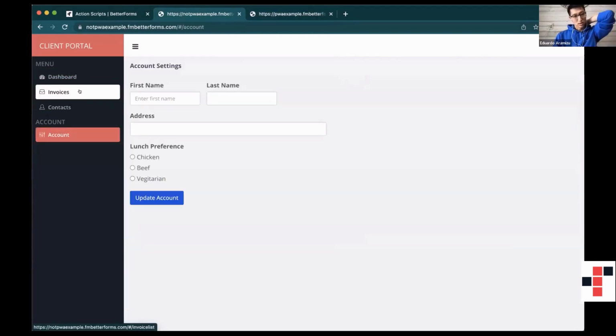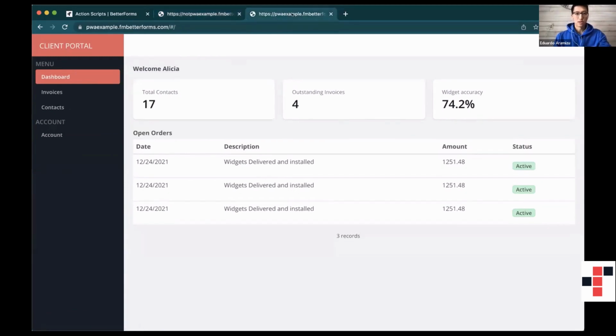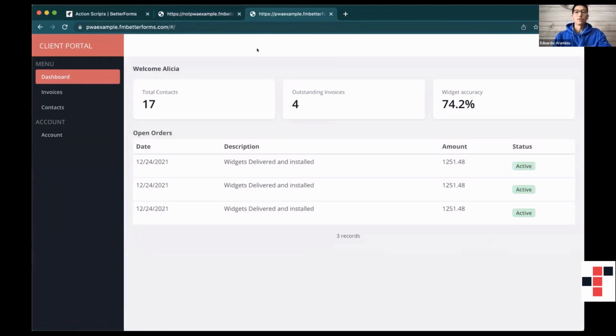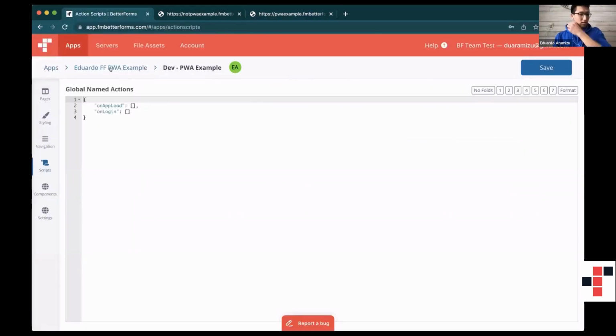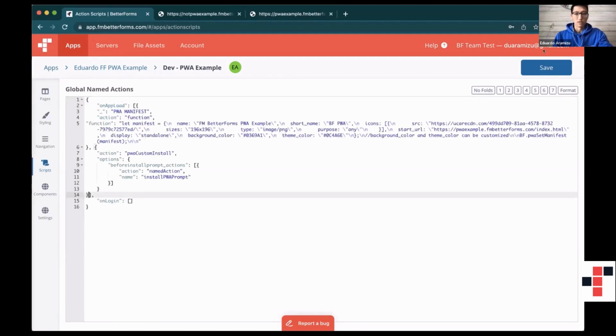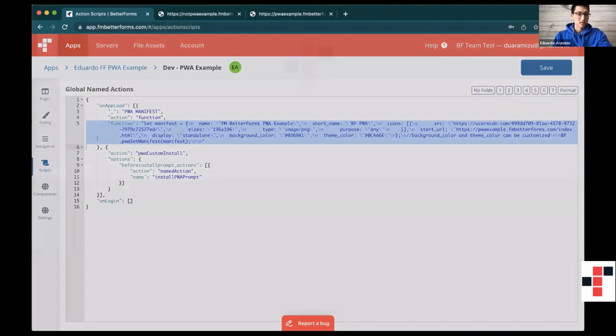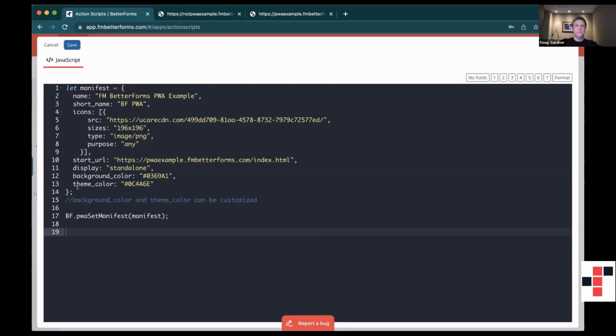So that's one advantage. The other one that's pretty interesting is being able to make your apps feel like a native app as well. We can make them installable. In order to accomplish that, all we would need is a manifest. I'm just using this code here very quickly because it's not a lot of code, but it's too much to write live. So this would be all you need.